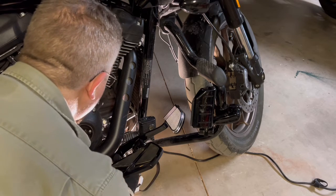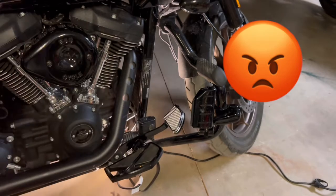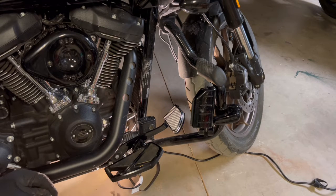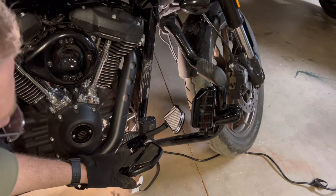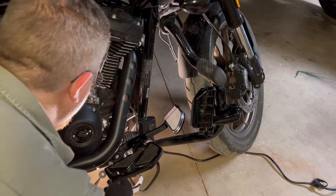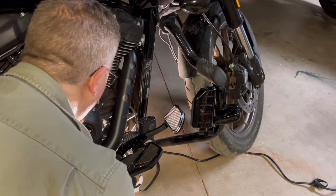Now, something else I was going to talk about. Don't get frustrated. I think I just said that. This forward foot controls that I put on was the one from the Harley Davidson site. If I remember correctly, it was somewhere up to like $500, because that's all I could find. And I don't know, 4 months later or something, I was looking for something else, and I found one on Amazon for like $170, I want to say. I don't know the quality.